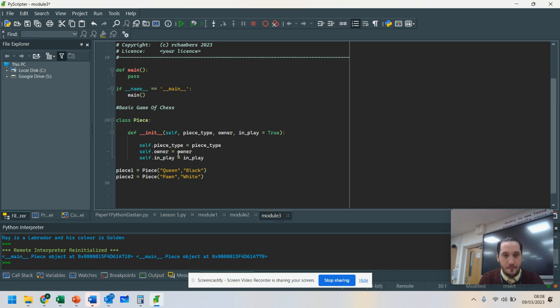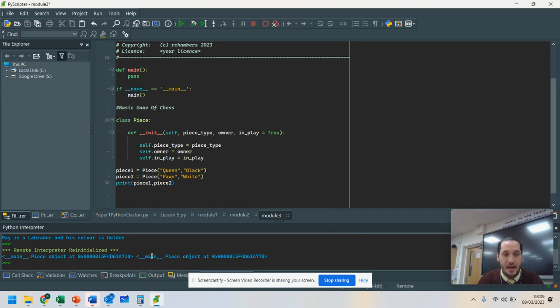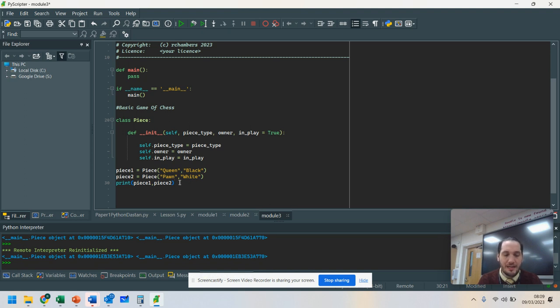All right, now watch what happens here. You will get this error at the bottom, which says the object when I print it, so it gives you more of a location in the memory of the object, but it doesn't actually display the information that I want. What I need to do is actually refer to the object and the information that I want to print.